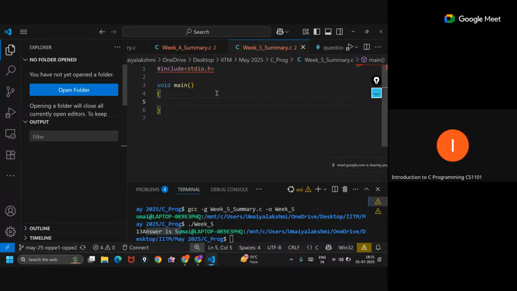Actually, addition I have done. Same way we can do other functions also.